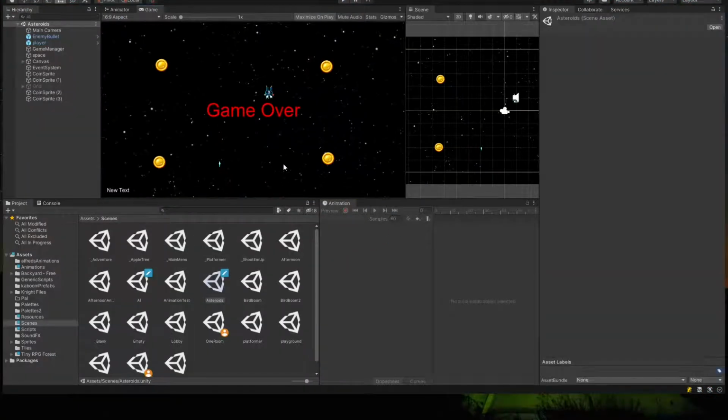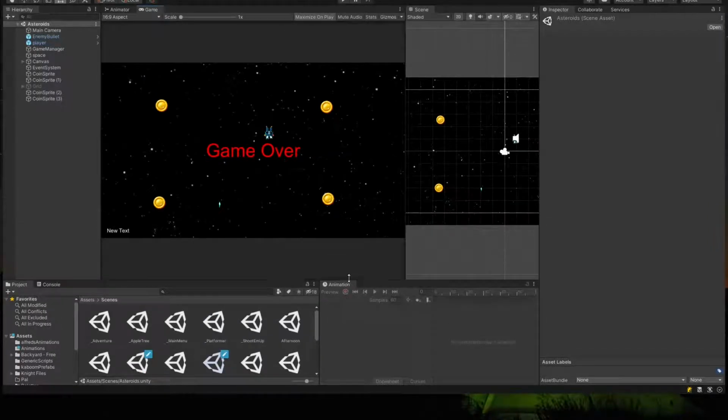So I've turned over control of certain stuff to a coroutine, which is kicked off whenever the player ship dies, or even when the player ship needs to come into existence after either being dead or between the game starting over again. And it does that fade in, right?